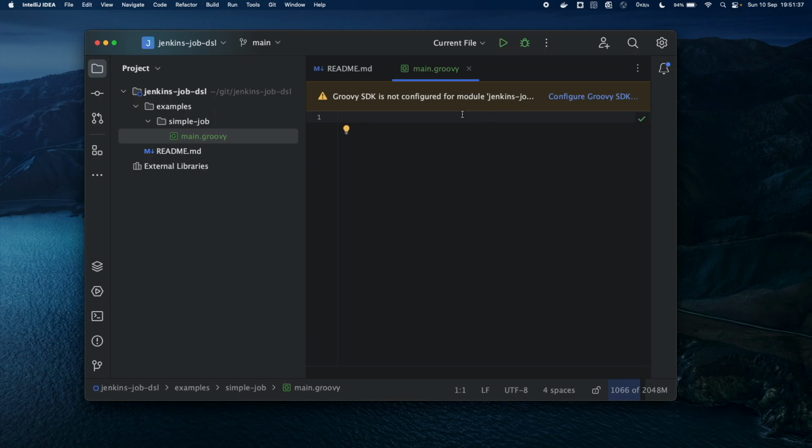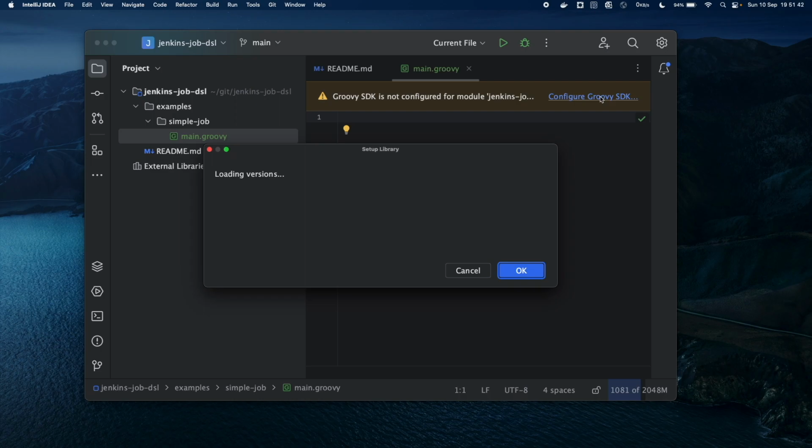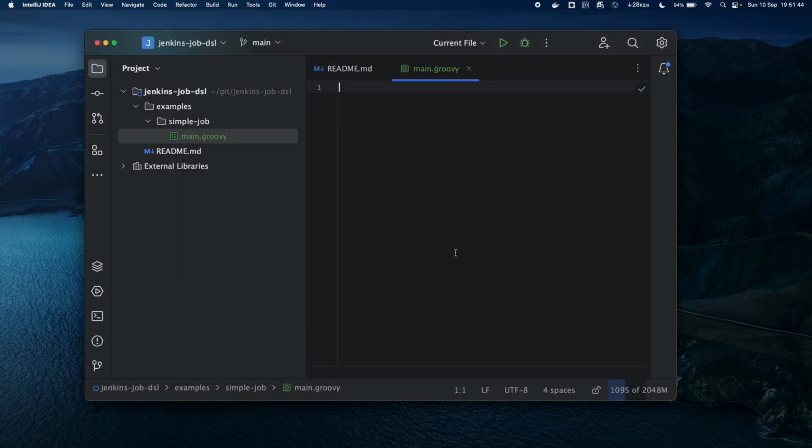It is asking me to do some SDK configuration. So I will just use the same configuration which I used in the previous video. I will just copy paste this. So job name is example simple job and with the shell command.